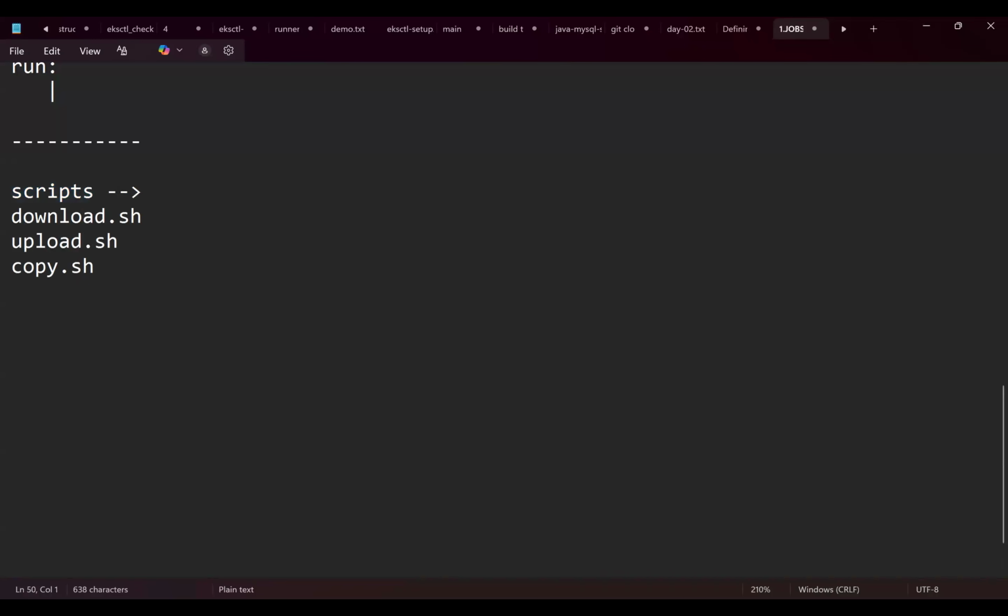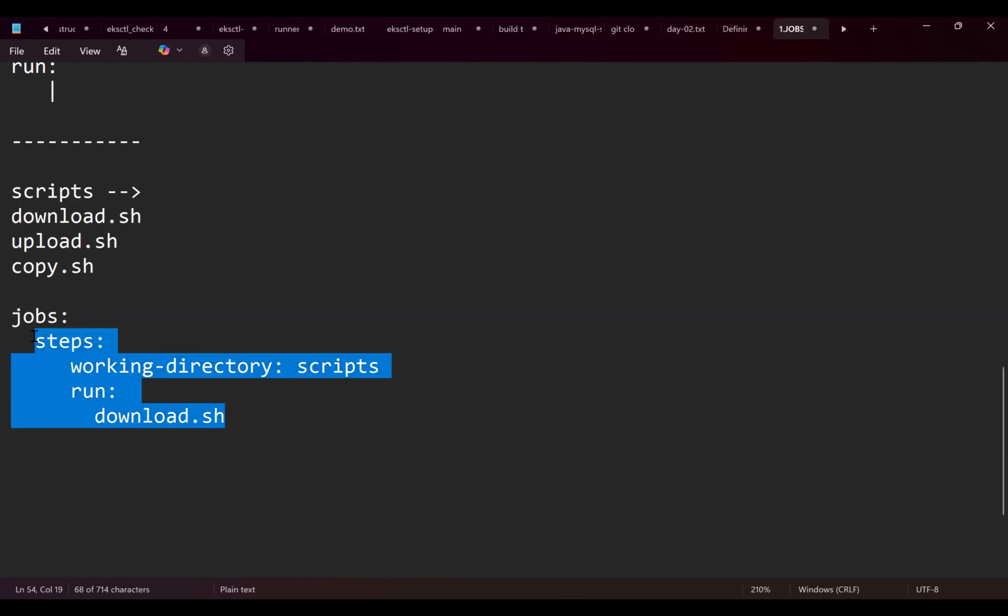So during your job execution, or whenever you're performing any jobs or steps, you can define your working directory. You are directly telling the steps section or job section that my working directory for this step is scripts. So inside scripts, you run download.sh.